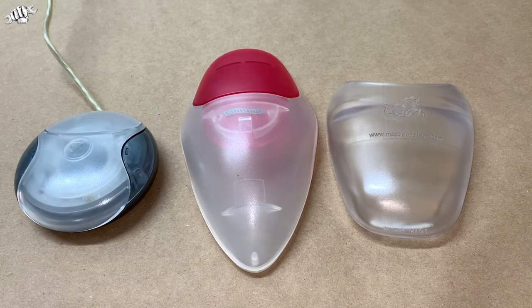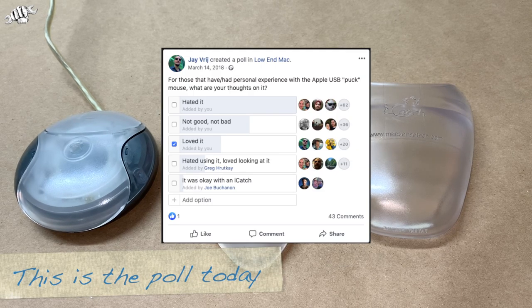So, I think it was in March of 2018, I put a little poll on one of the Facebook groups, I think it was Low End Mac, and I asked, what did you think of the Apple Puck mouse? And I got quite a few responses. At the time I closed the poll, 40 people hated it, 24 people were indifferent about it, and 13 people loved it. It's a small poll, and I think I only ran it for a day, but it sums up how people feel about it in general.